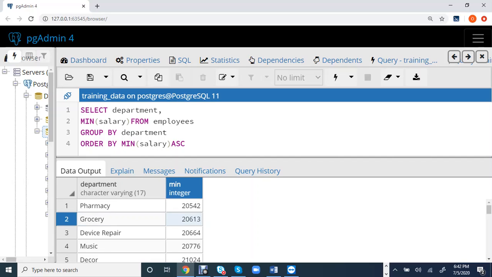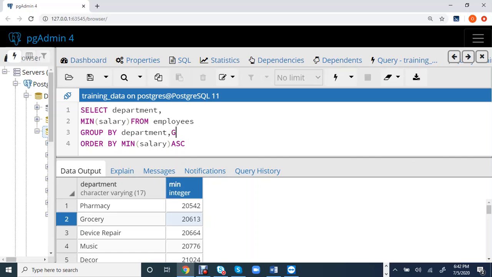So I can come here, and I already have two columns, which says select department, minimum salary from employees. Then I want to add a condition. Or instead of having that condition, I can as well group by department, which we already have, and then I say also group by gender.